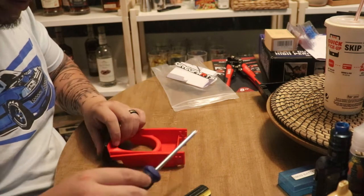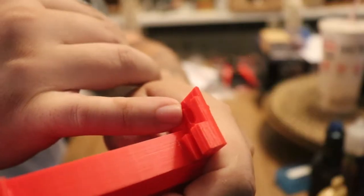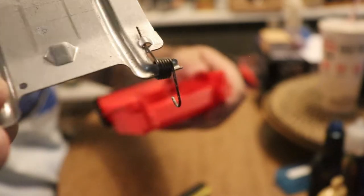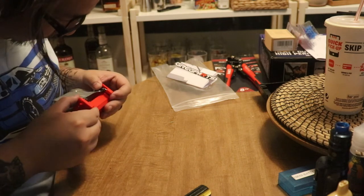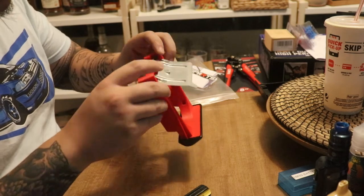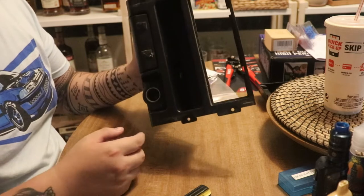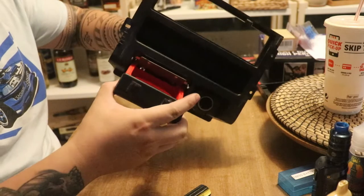Alright, that's pretty secure. Now we just have to do this part. This little divot right here is where this metal part goes, and then a little space down here is where the hook spring part of the cover goes. Squeeze it all the way down to the bottom right there, and then it should just slide in. There you go. So now I've got a cup holder.